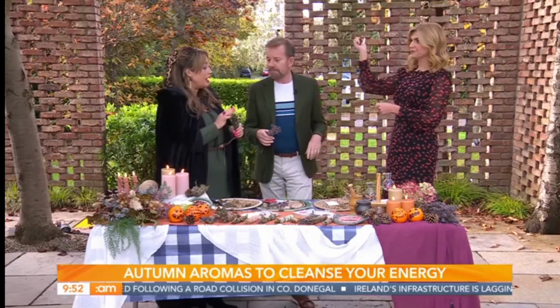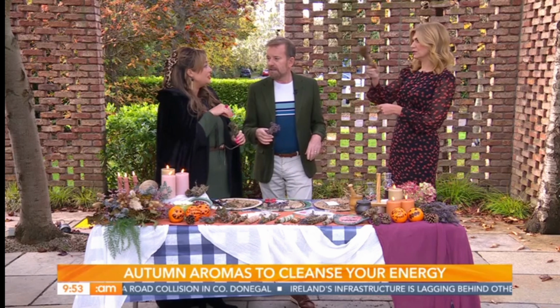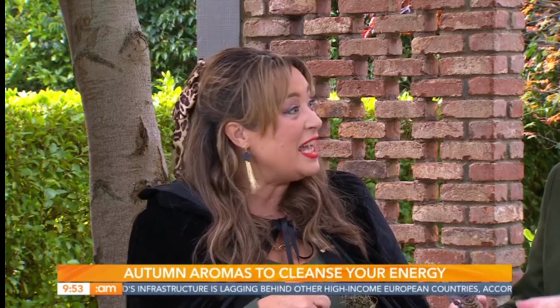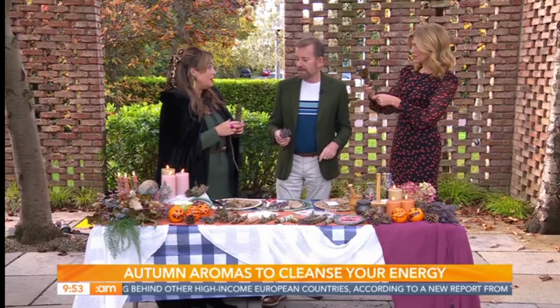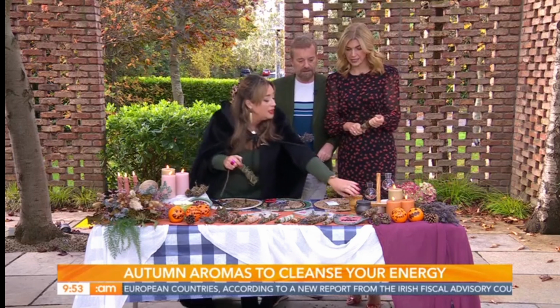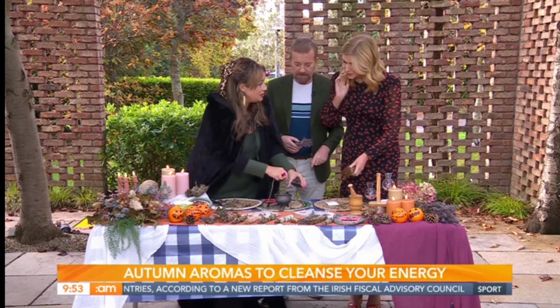How long do you light it for? The flame will burn off very quickly, and it'll just start to smoulder. It's that smoke, and then it'll start to put itself out quite quickly. It's not something that's going to keep relighting, but you can keep using it. One of these will last you a hell of a long time. So you use it for your energy, and then I have my little cauldron that I end up putting it out in.